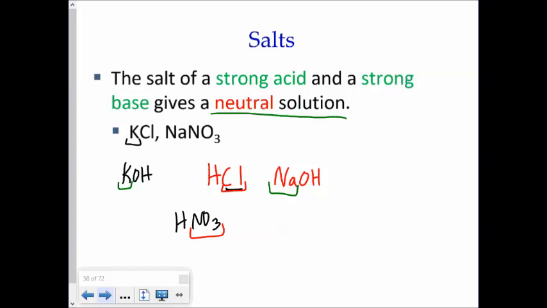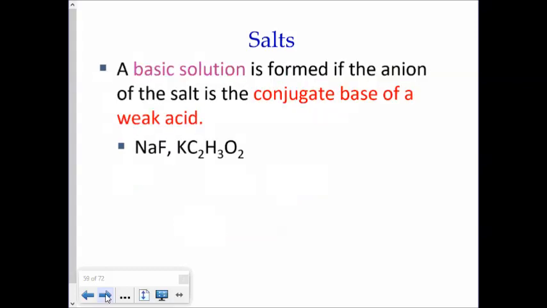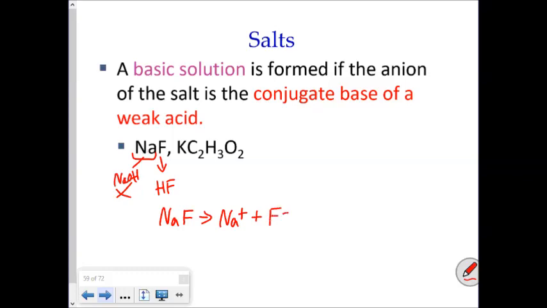Okay? Those are the ones you're looking for, those combos in the salts, to figure out if it's going to actually react with water. A basic solution is formed by the anion of the conjugate base of a weak acid. So if you're looking here, remember sodium would be like NaOH. That's from a strong base, so that one doesn't matter. But if I put F on with H, that's hydrofluoric, right? So F minus is the conjugate base of a weak acid, right? So if I put NaF in solution, it's going to break up into the sodiums and the fluorides.